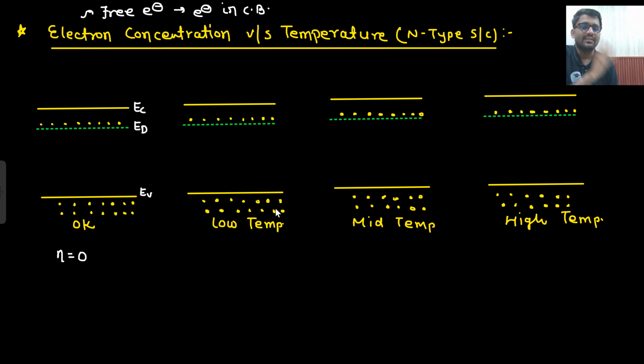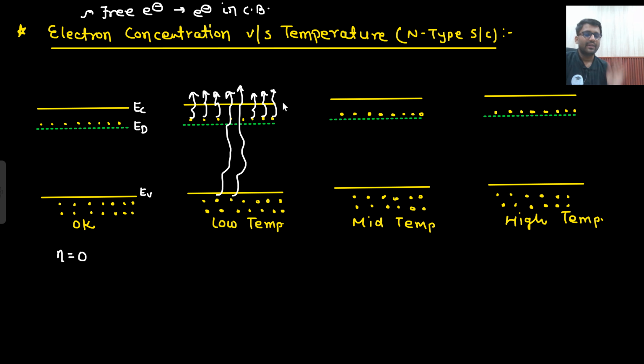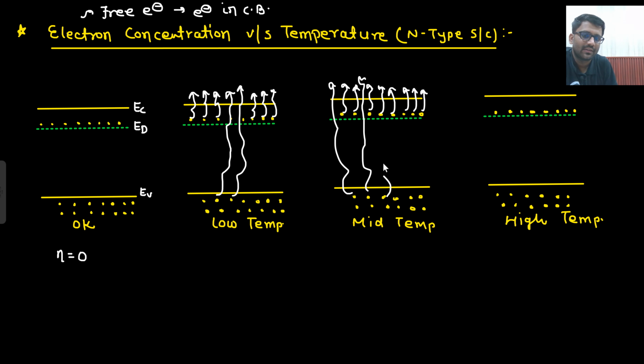Just as the temperature increases, what will happen? From here electrons will start going. Along with that, some covalent bonds will also be broken. So slowly the number of electrons is increasing here. But at mid temperature what will happen? All of these will be completely ionized because this gap is very low. So they will be completely reaching here. From the valence band hardly, previously 2 electrons were coming, now maybe 3 electrons would be coming.